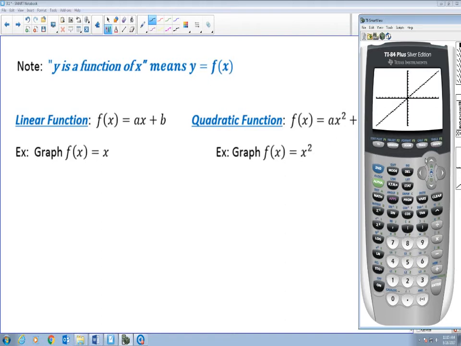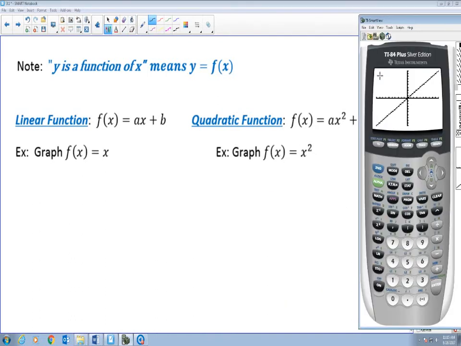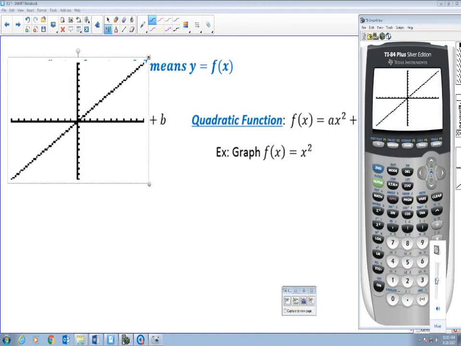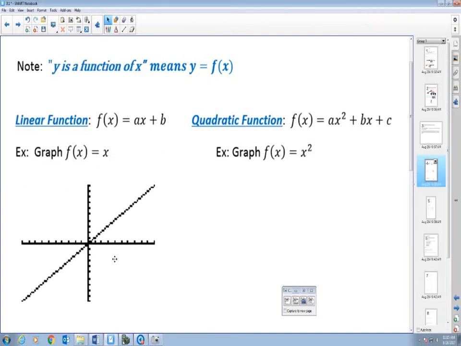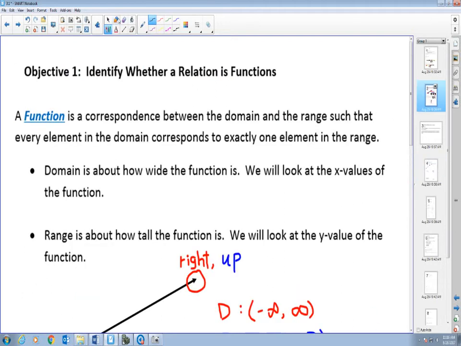All right, let's go back to the graph. If I now look at my table, it starts at 0. I can go up and down if I want. Let's take a picture of this. So here is my linear function, the straight line I drew earlier, excuse me about that. The straight line is a linear function, where one side keeps on going right and up, the other side keeps on going left and down. So domain and range are the same, negative infinity to infinity. I'm just going to come back here and copy this.